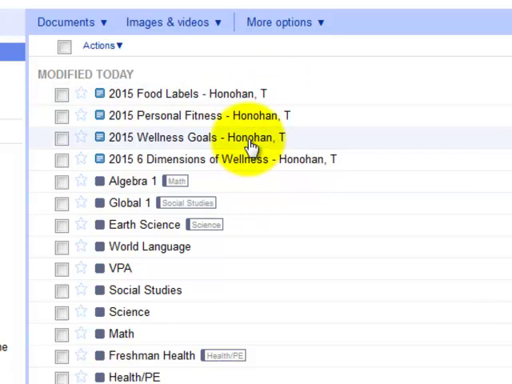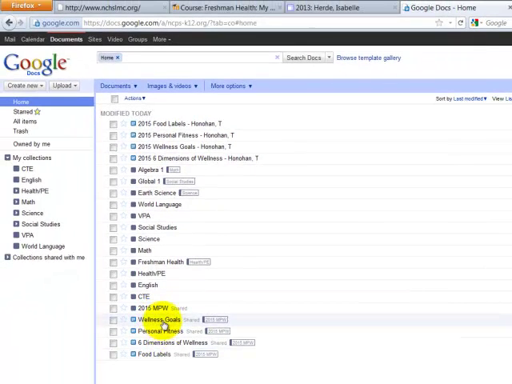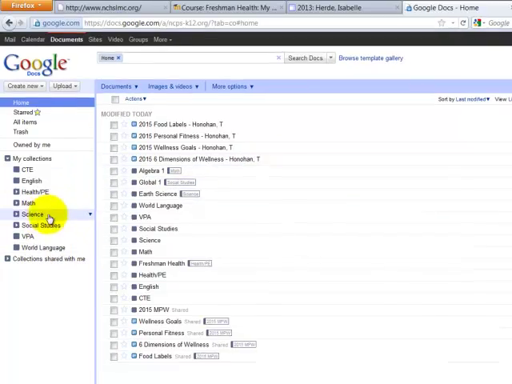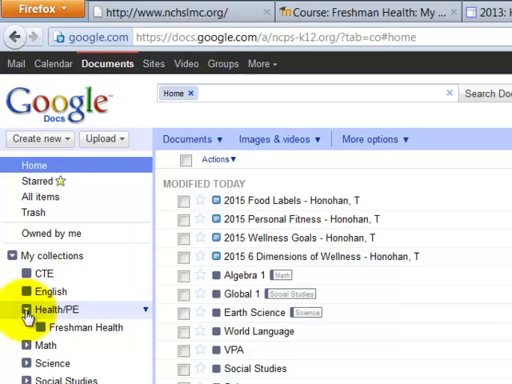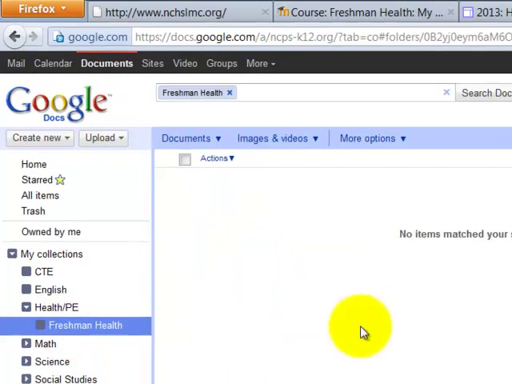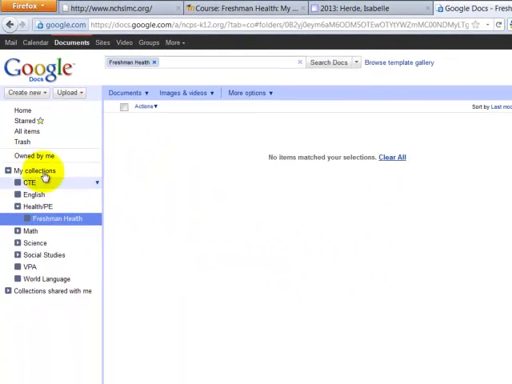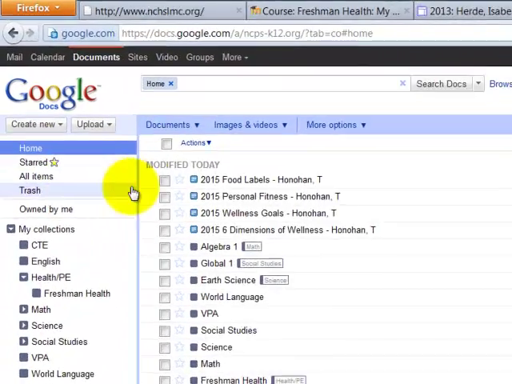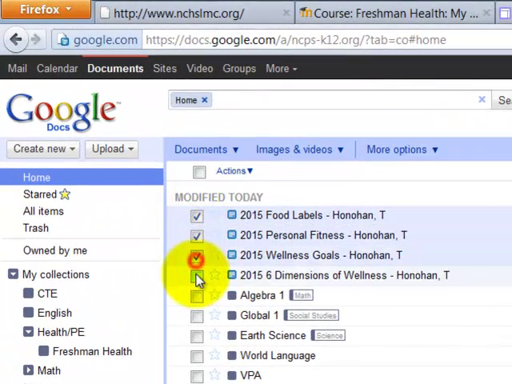And so now I got 4 of these things, and if you notice at the bottom of this, here are the template ones I cannot edit, and these I can edit. So now we're going to do another cool thing about Google and saving time. Let's click on and open up and expand. You can see these little arrows actually expand our collections. And I'm going to click on Freshman Health. So there's nothing in Freshman Health right now. So I'm going to click back on Home, and I want to move these very quickly into my Freshman Health collection.